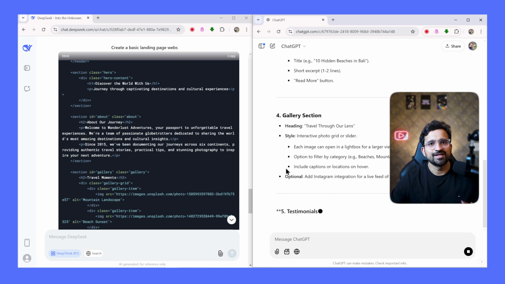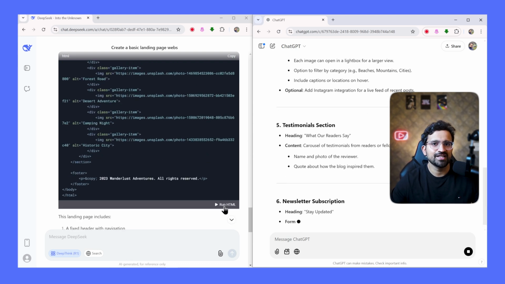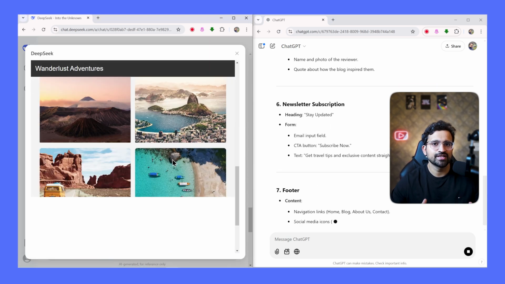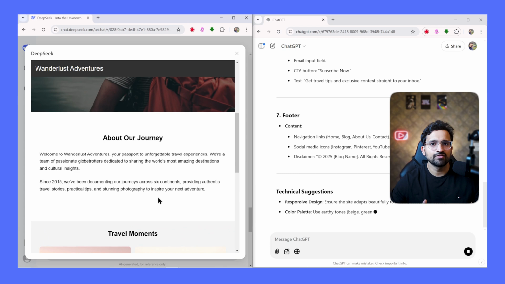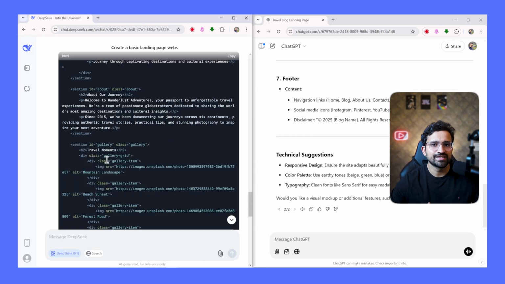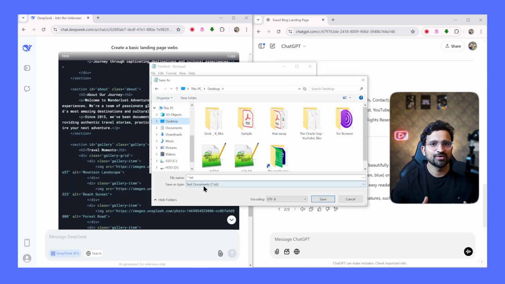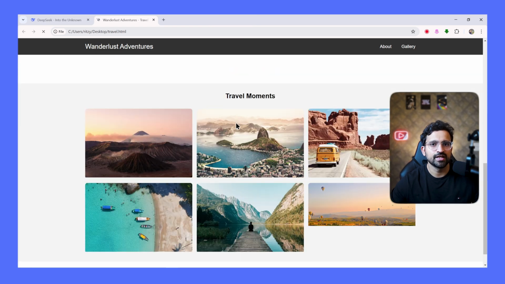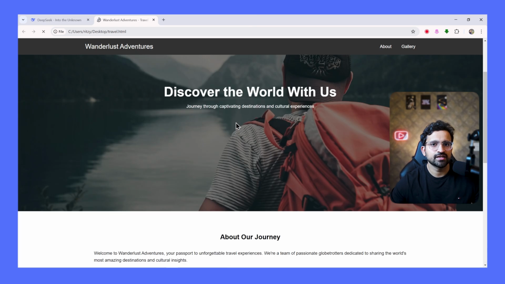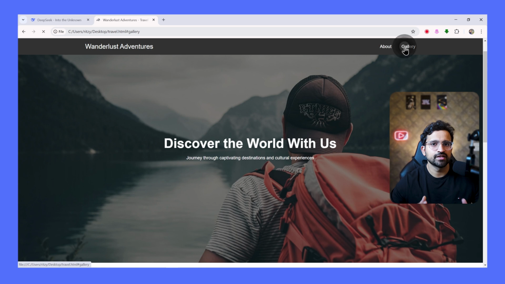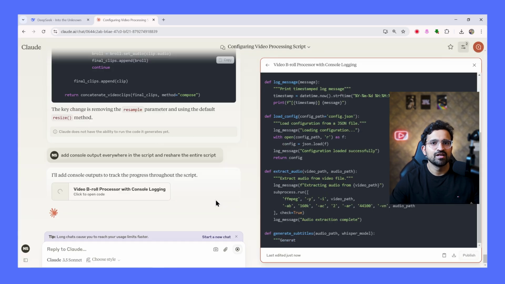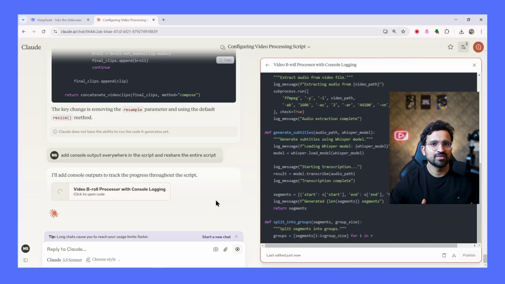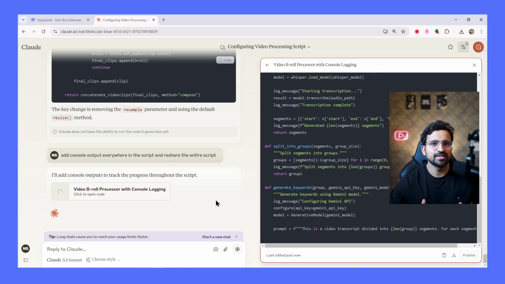Look at this side-by-side comparison. ChatGPT gives us some text describing a potential website layout, but R1 actually generates functional HTML code. We can take this code, paste it into a file, open it in a browser, and see a working website. R1 understands the task at a deeper level and delivers a more complete practical result. Claude is also able to do the same, but remember the key difference: R1 is completely free to use. Claude runs out of tokens after several replies.